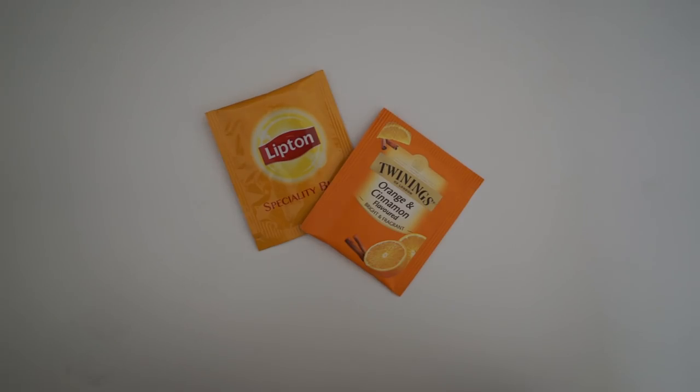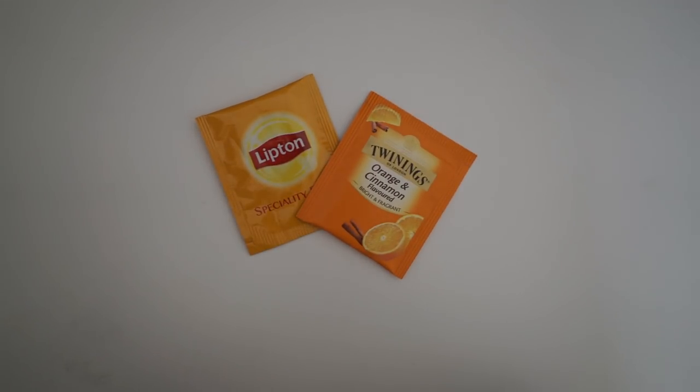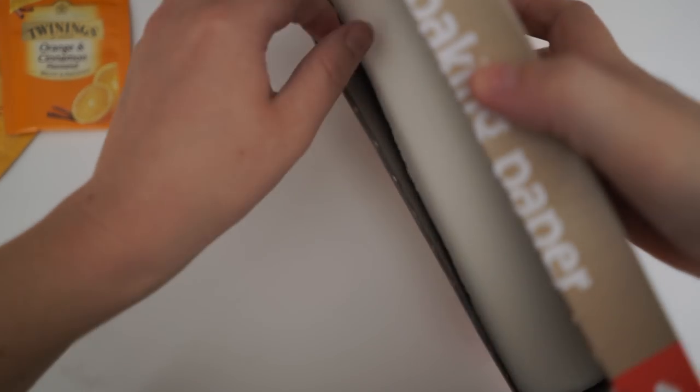First thing I wanted to do is make a little pouch for these two little teas. Now I want to make it out of the baking paper, so I'm going to just get a section of the baking paper out, so I'll probably need enough to cover both teas.